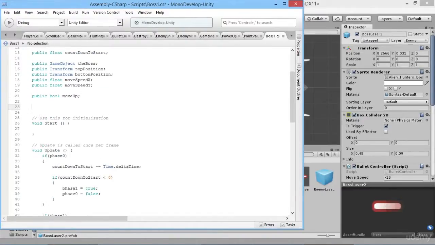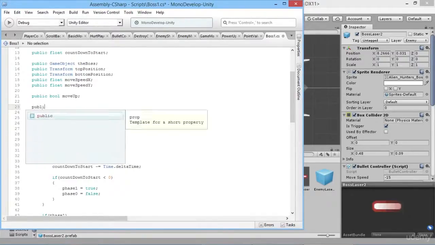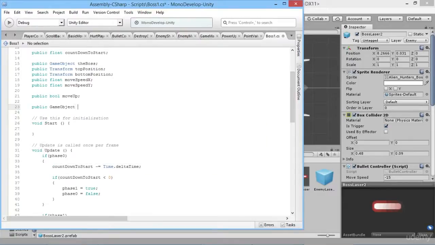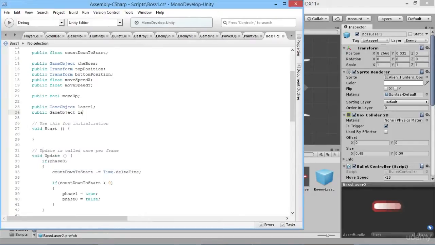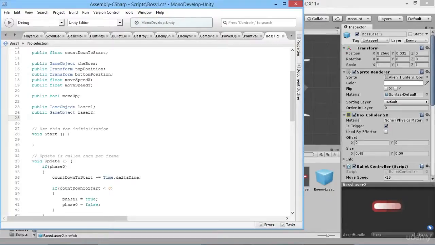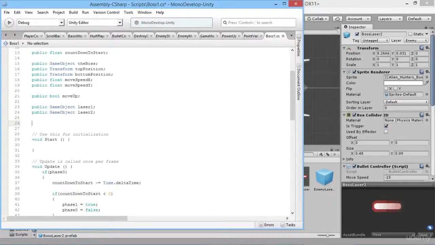So we'll obviously need a reference to those individual lasers that we want to fire. So we're going to say public GameObject laser1 and public GameObject laser2. Then we're going to need the points that they're going to shoot out of. So we'll have public Transform shotPoint1, like that.